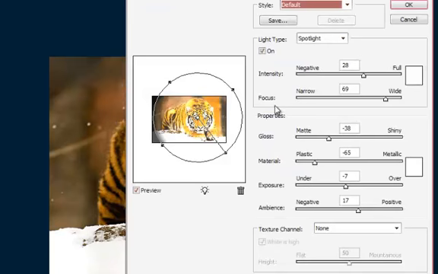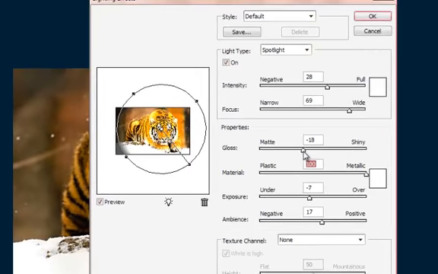Just set it to whatever. It doesn't really matter how intense it is. You could always lower the opacity, but you can put that to full.